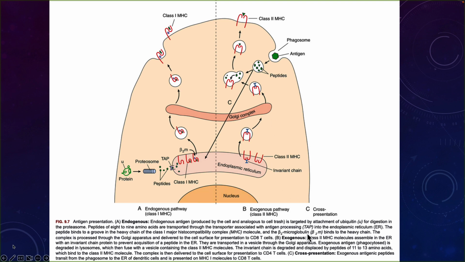It is possible to have cross presentation where exogenous antigens can also be shown on class 1 MHC, but we generally tend to see this class 1 or class 2. And so here they're showing the cross presentation, where the phagocytized antigen can be put in the ER and then displayed on the surface of the cell. So this is probably going to be something really common in dendritic cells, which are those professional antigen presenting cells, and also possibly in macrophages.